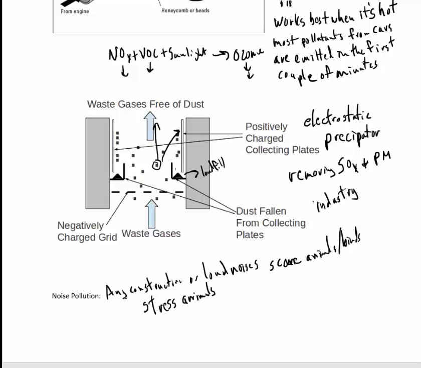So noise pollution, again, is any loud noise. A lot of times you can say it's due to construction or something like that. That can scare birds and animals away from a particular region or habitat and then disrupt their lives. Another good example of that for noise pollution is boats, their propellers, or for instance, like submarines and stuff that use sonic waves. Those have been shown to affect whales or dolphins or other animals that communicate through sound waves.